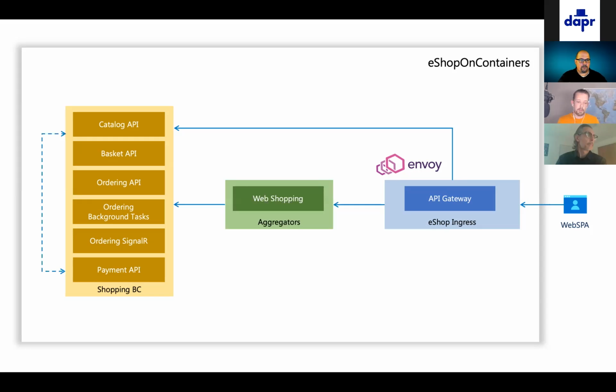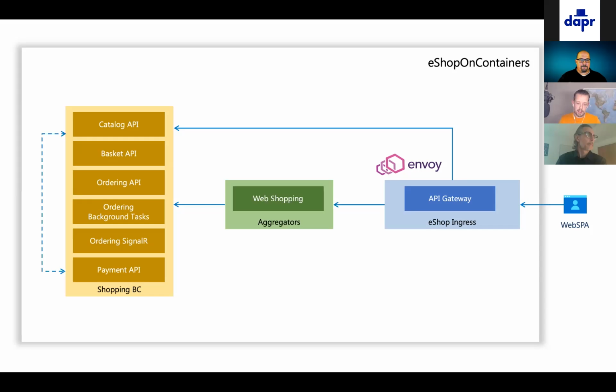And then finally, backend services also communicate with each other, and they do this using asynchronous messaging just to keep them nicely independent and loosely coupled. eShop contains two implementations for that. It supports RabbitMQ and it also supports Azure Service Bus. This is a little bit high level because there are more services in eShop on containers than those that I'm showing on the slide. But we've basically just thrown them all out because we only need these services to show how powerful Dapr can be for building these kinds of systems.